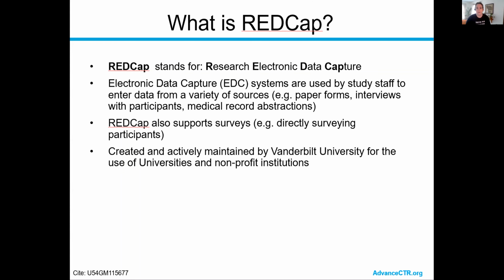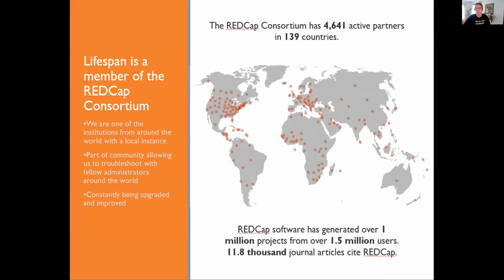This is a system that was created by and is actively maintained by Vanderbilt University for use by universities and nonprofits. So in using REDCap, we are part of this global community. The REDCap Consortium currently has nearly 5,000 active partners in countries all over the world. And being in this community really enables us to troubleshoot and share ideas.